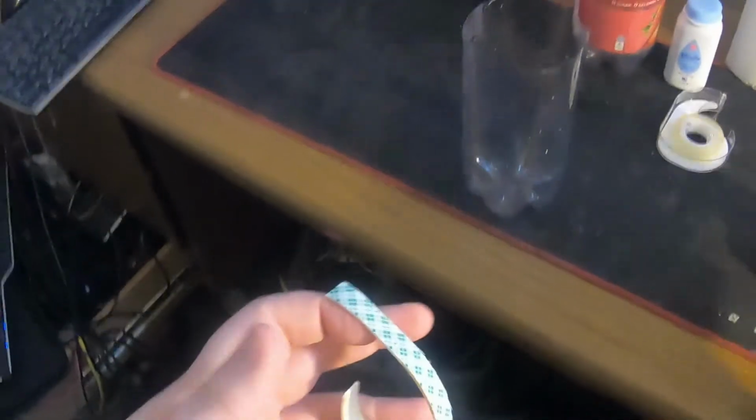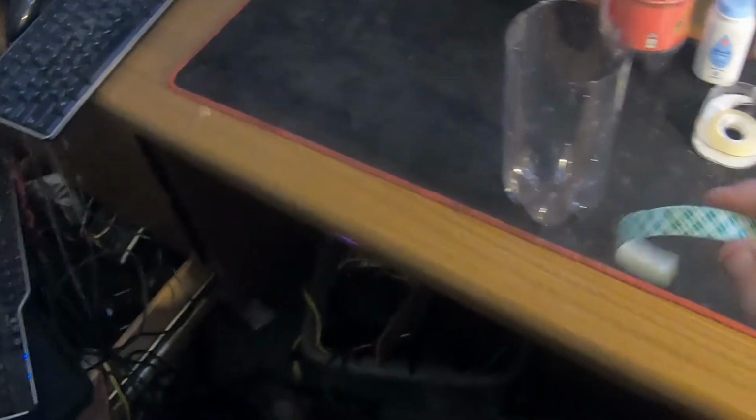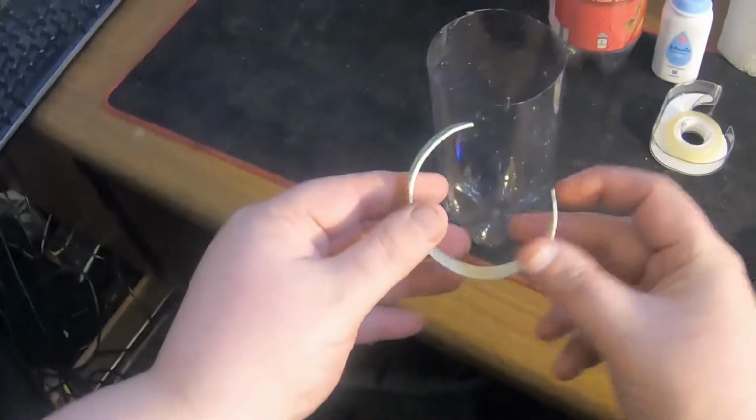All right. Don't pull off the other stuff in the end yet. I think that's too short. Yeah, we're gonna cut that a little bit longer.